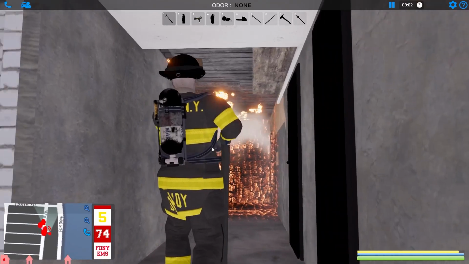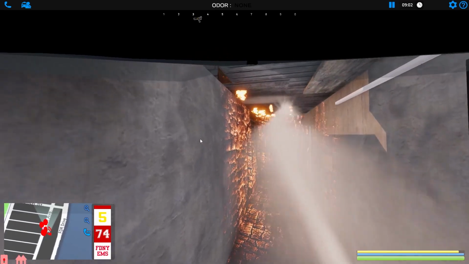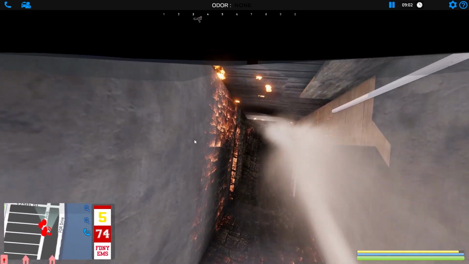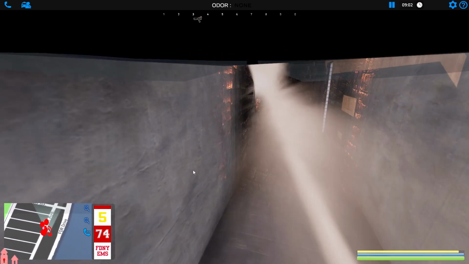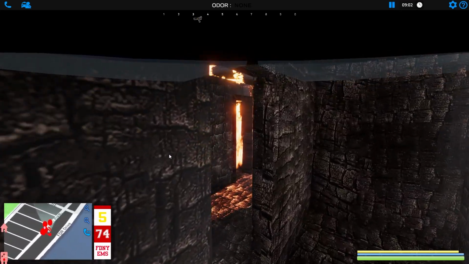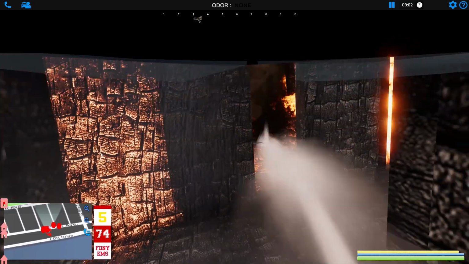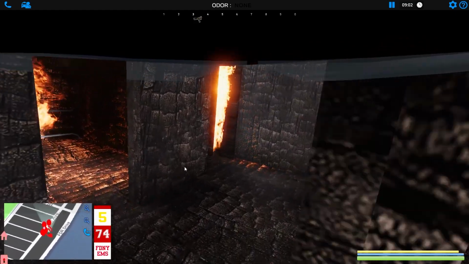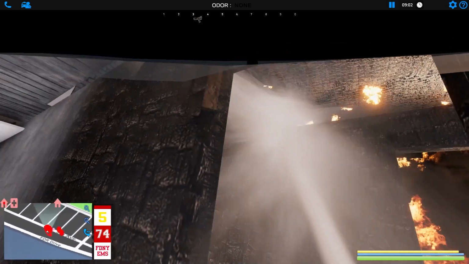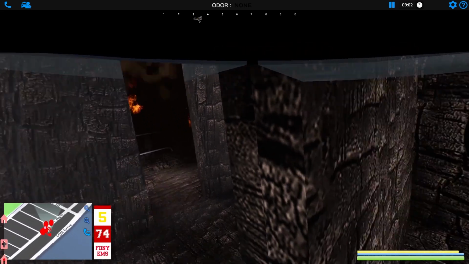Let's go ahead and start spraying. We'll see what we can do here. Yeah, this may be the one below right here. Yeah, I think this is the one. No, actually not. No, it isn't. This is the fire floor. Never mind. Nice. All right, let's keep pressing. It looks like it's all in the ceiling. Yeah, I think it is. We'll check it out in a bit.